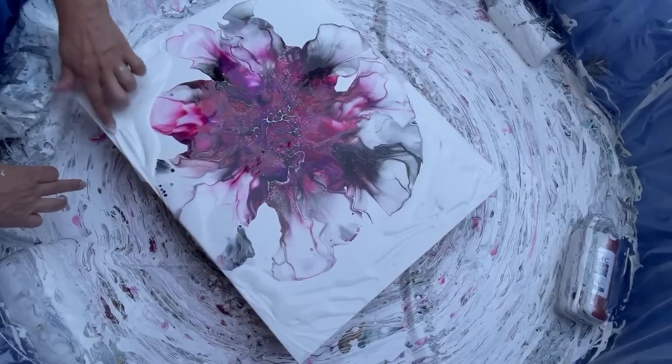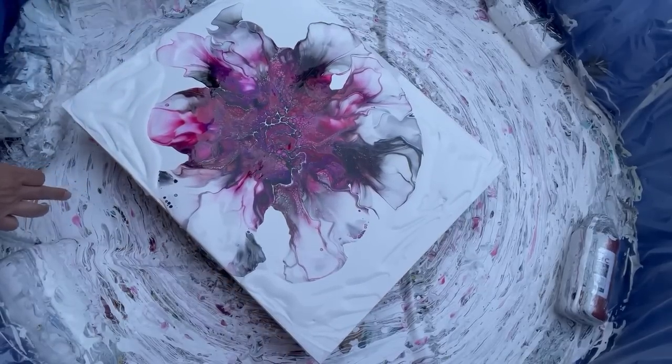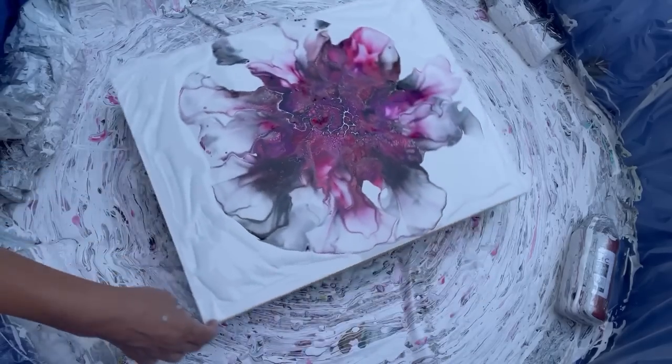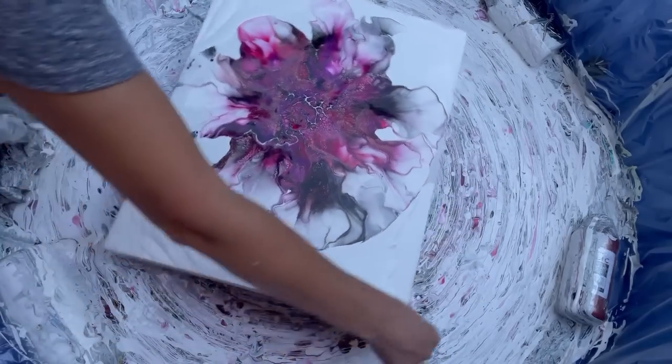This is all gonna fly off. All right, looking good. You guys ready? Let's give her a spin, shall we? Woo! Where's my little paint stopper? My little stopper spinner thingy.